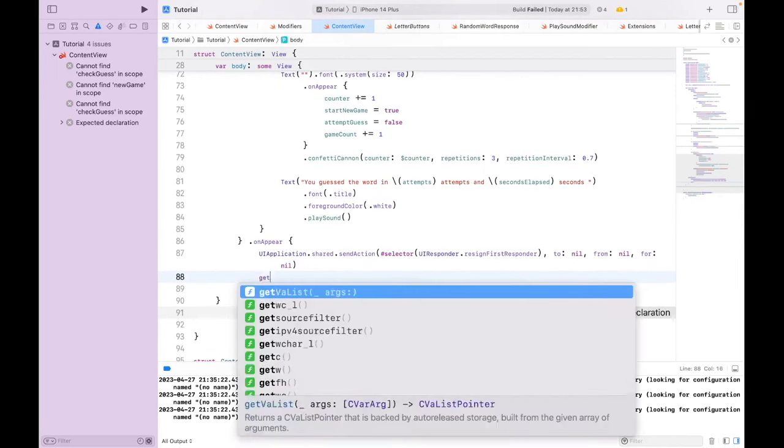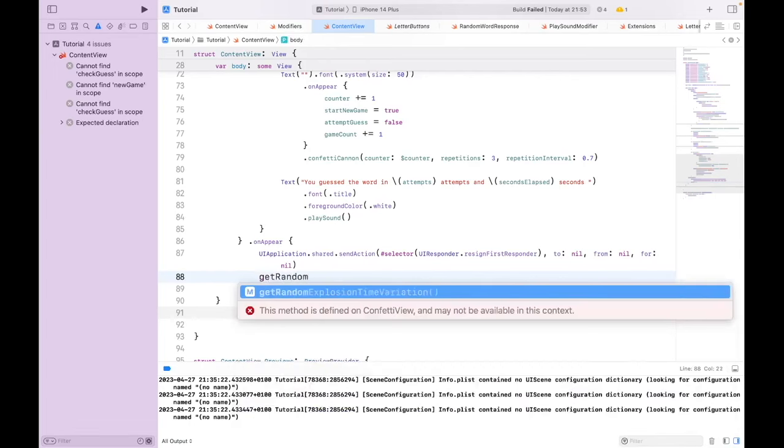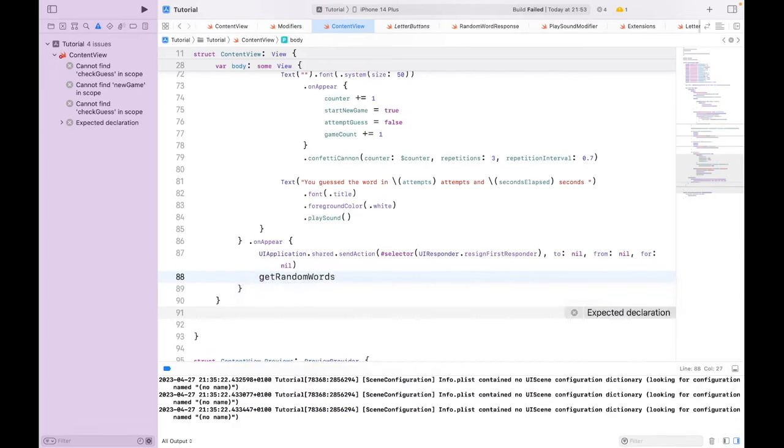Get random words. That's another method that needs to be created.